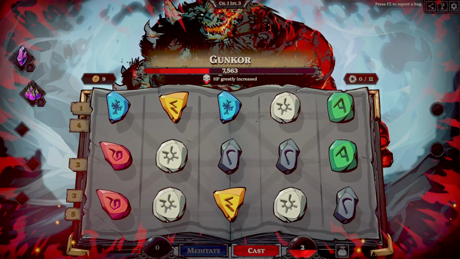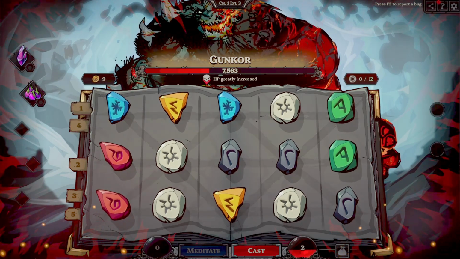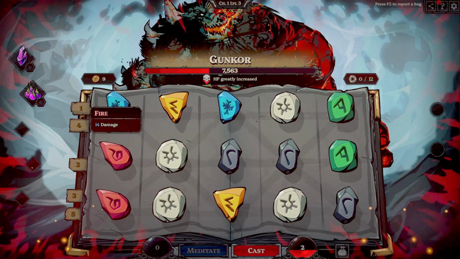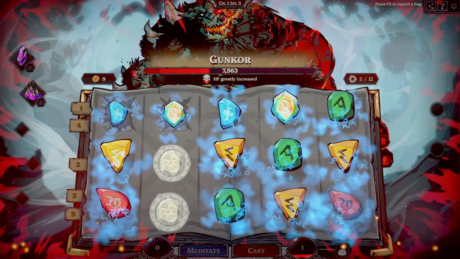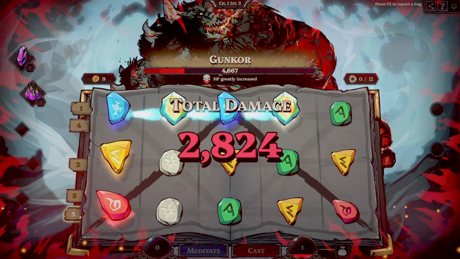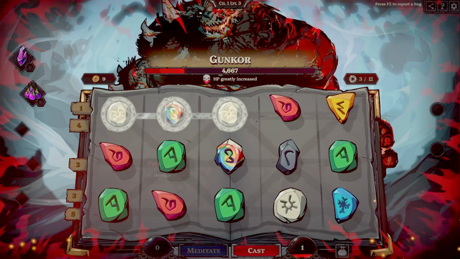Could have been way, way better. All right. Shoot. I'm just gonna cast to cast. There's nothing on this board that would be great outside of if these turn light. Oh, wait, that was cool. Okay, can we get 4,000 in one attack? I think we could. We could maybe do it.